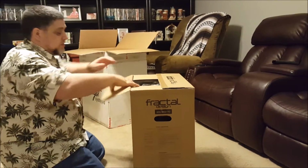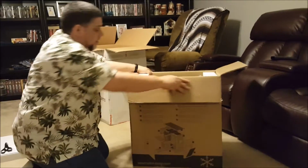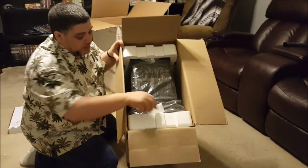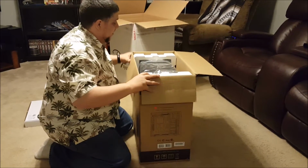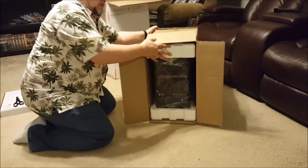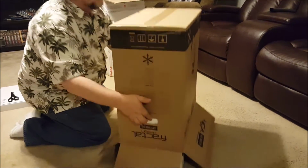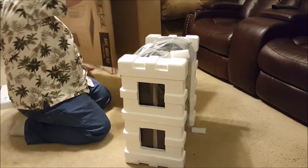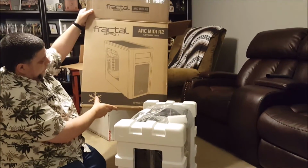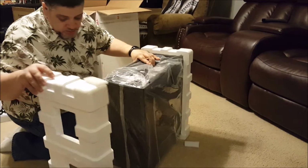I don't see any instructions on how to open this box, but the first thing I see right out of the get-go is the front of my new computer. There's the front. I'm going to open it up the same way as I did the other, by just flipping it over onto the top and then pulling the box up. Cool picture of my case. And so here we go.